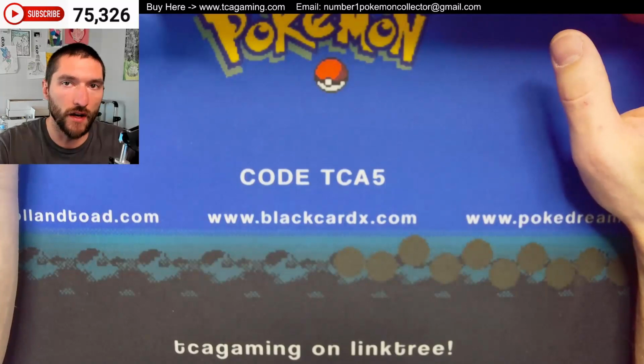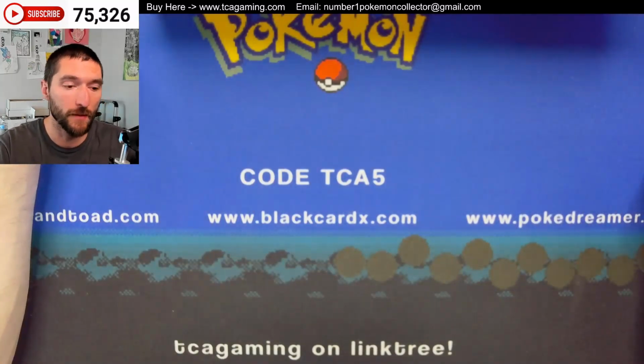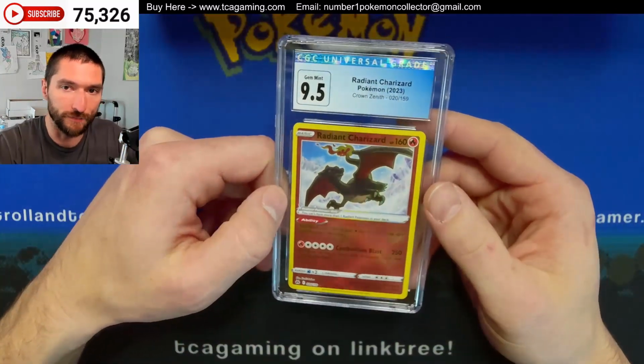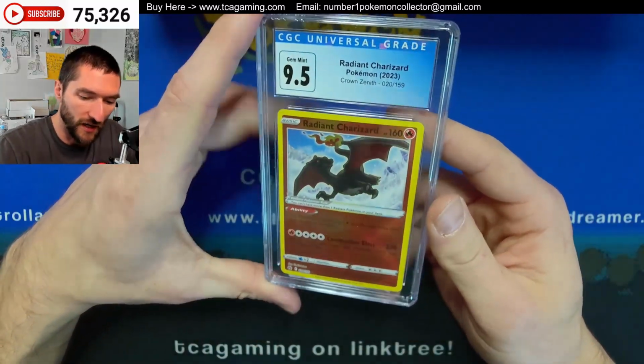I like these 25 card subs because they're small. They're not gone typically for any time at all, and it also helps me gauge what cards I kind of want to send to CGC. Now this sub right here, I graded a lot of Crown Zenith stuff. I wanted to see how it would do.